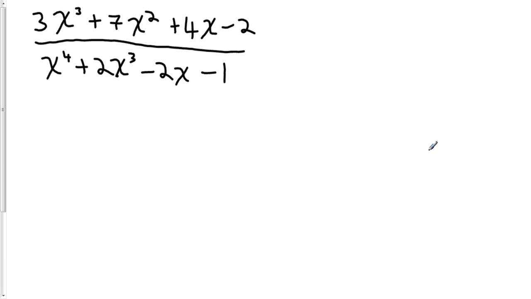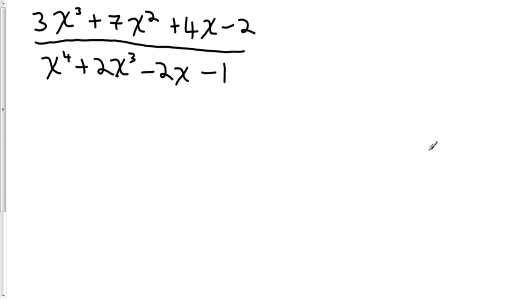Okay, so we looked before at rational expressions that had distinct linear factors in their denominator. Now we're going to look at the case where the rational expression has repeated linear factors. So like before, we first check to make sure it's a proper fraction and the degree of the top is indeed smaller than the degree of the bottom. So we move on now to factoring the denominator of the rational expression.